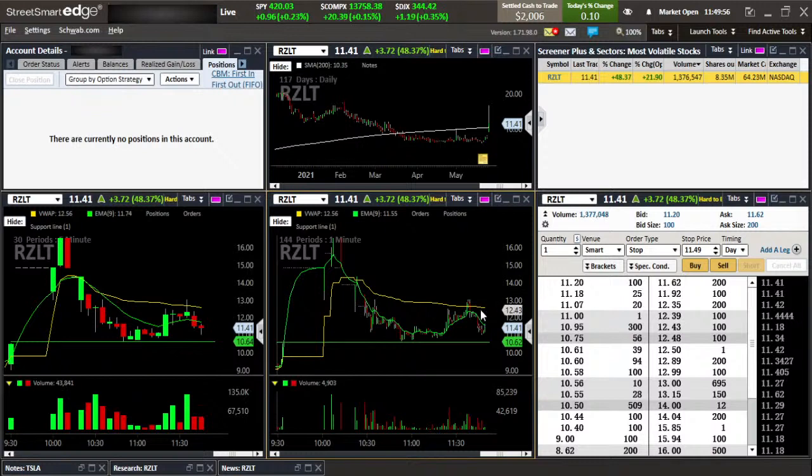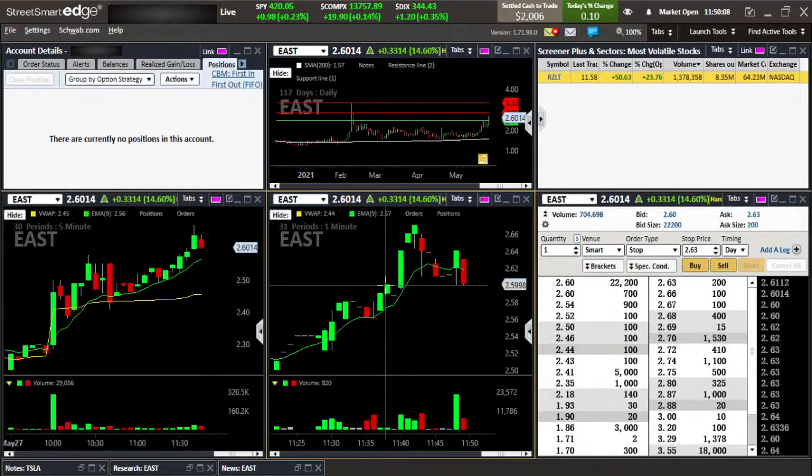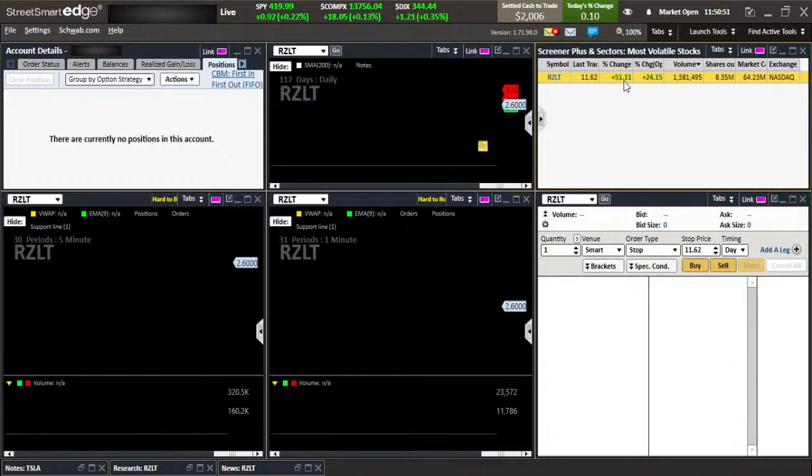Alright, so again, waiting for the break of VWAP. Then on the other one, East. A nice little move down there. How many minutes is left on this 5-minute candle? 5 minutes. So a lot of time for it to fall. It can fall all the way down here to possibly the 9. Oh, that was the end of the candle. Okay, new 5-minute candle starting there. So we got a top up here of the 64. Still want to see some more movement downward above VWAP. Maybe test off of this 9 here, because I don't like it otherwise.